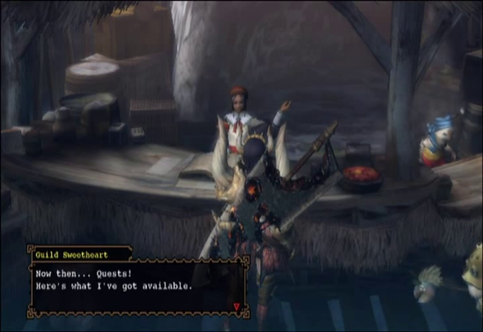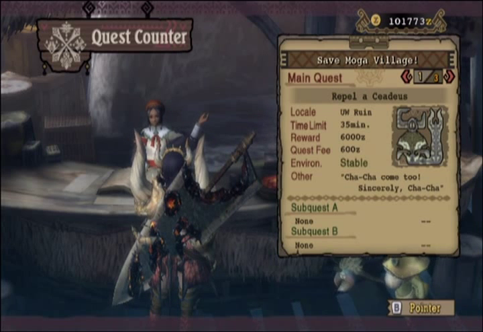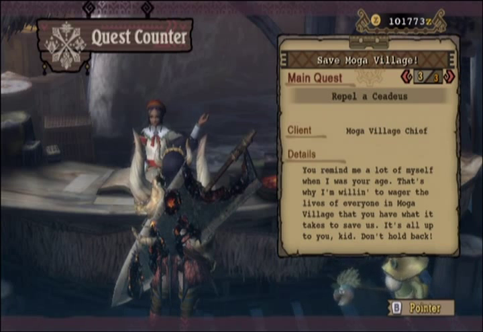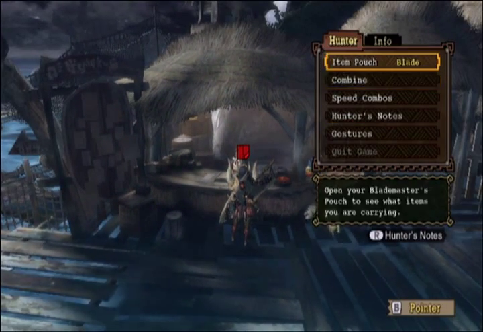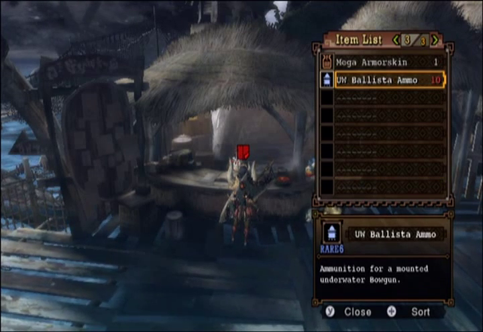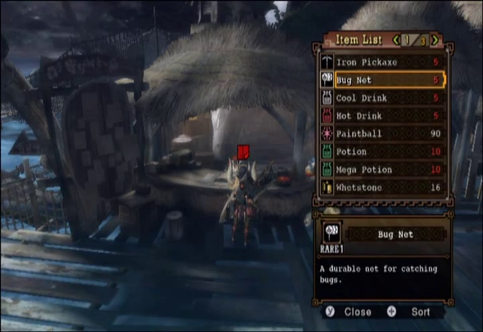But we got one more quest. Only one more. It's the urgent, and it's a repel, not a slay. Indeed, because Elder Dragon. And we gotta save the village. So if you lose this mission, it's game over. No, I'm kidding. It's not. Also, remember that ballista ammo I bought? The underwater ballista ammo is going to come in handy now. This is what it's for.